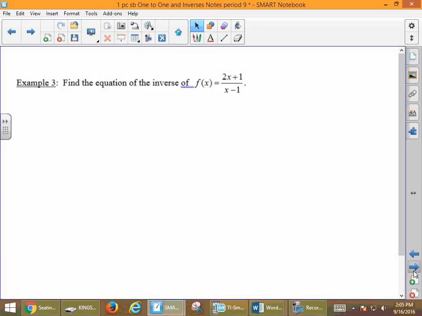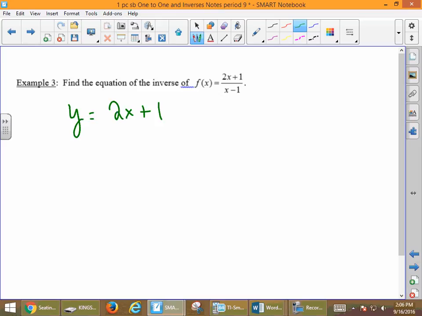But as we finish here with our last example, all that we have to do on this one, luckily, is find the inverse of the function. So we don't have to do the checking, although we could. But we're going to keep it a little bit simpler here. What we want to look at first is that this is y equals (2x plus 1) over (x minus 1). And when we're dealing with the inverse, we're interchanging, reversing the x and the y.